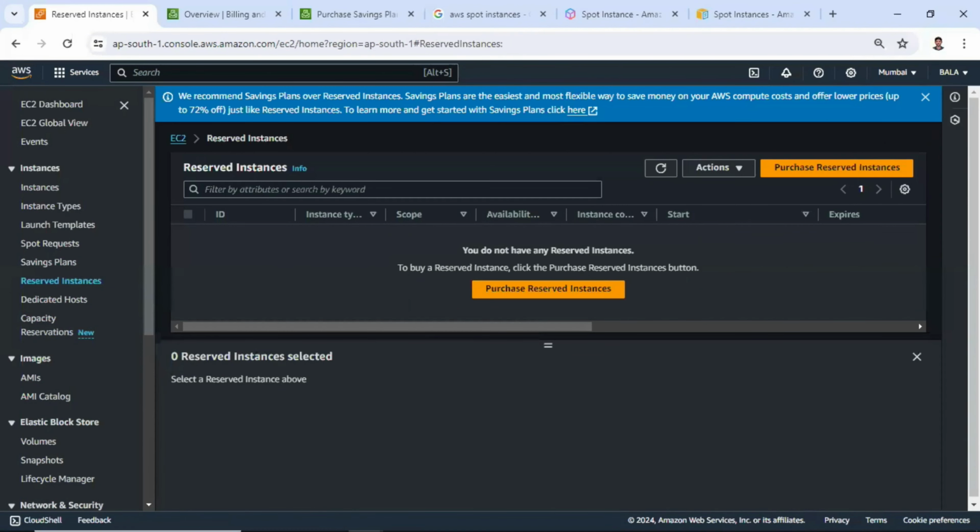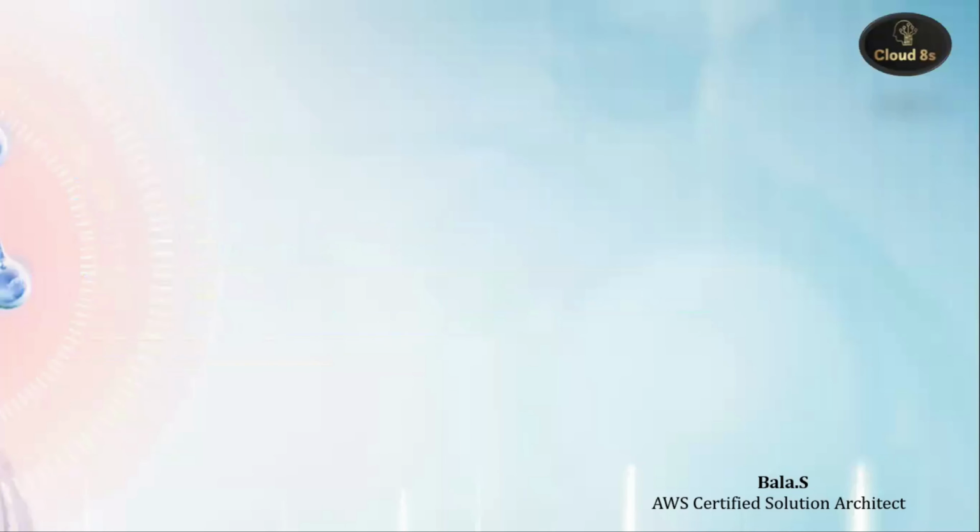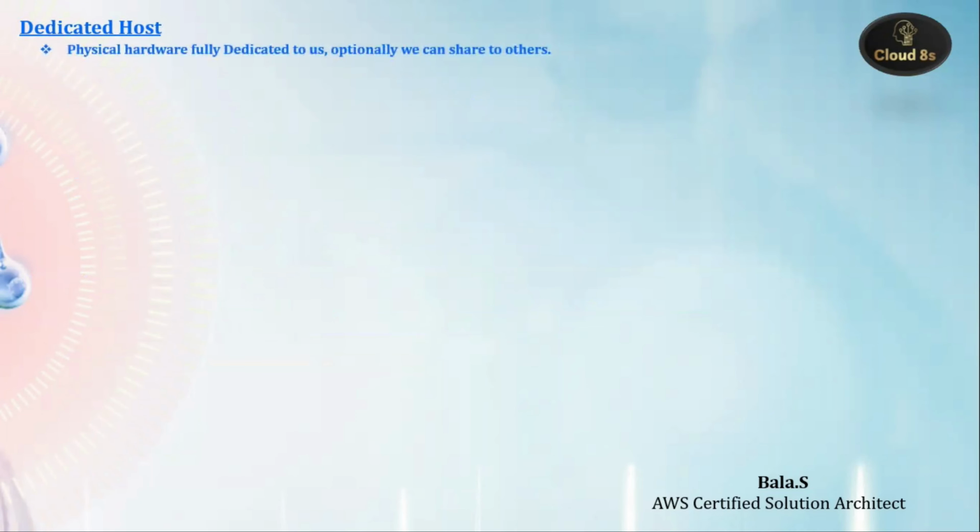So back to the slide. I hope you got some idea about the capacity reservation. Another thing is called the dedicated host. Basically, a dedicated host means we get access at the physical hardware level. When we are creating the dedicated host, those hosts will be dedicated to us only. They will not be shared with any other customer. But if we need, we can share to others. Depending on that option, we can choose it.